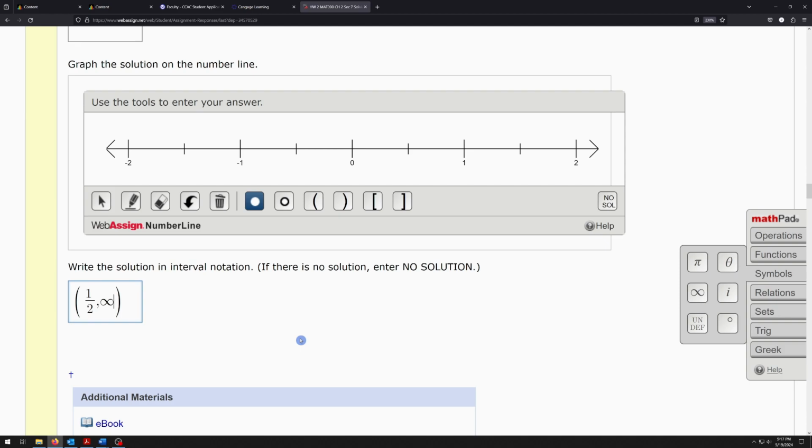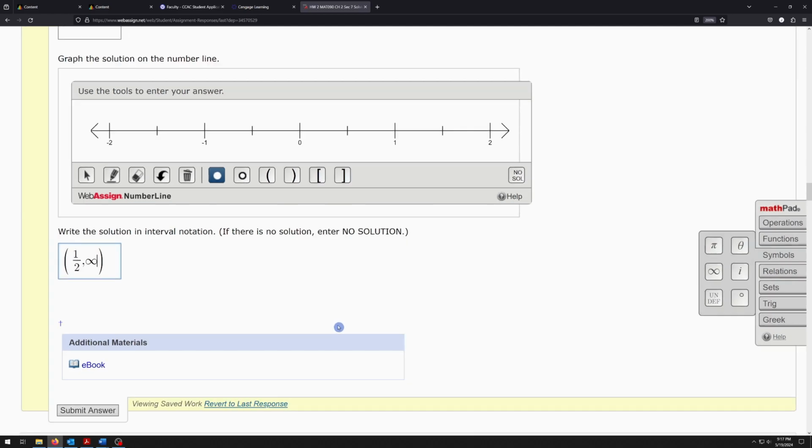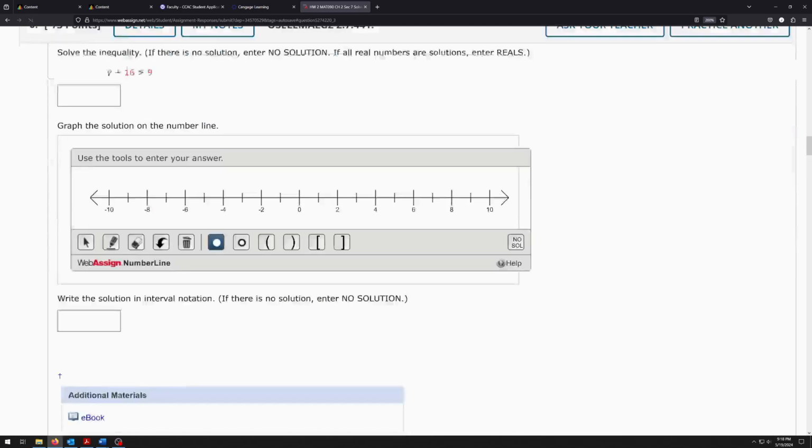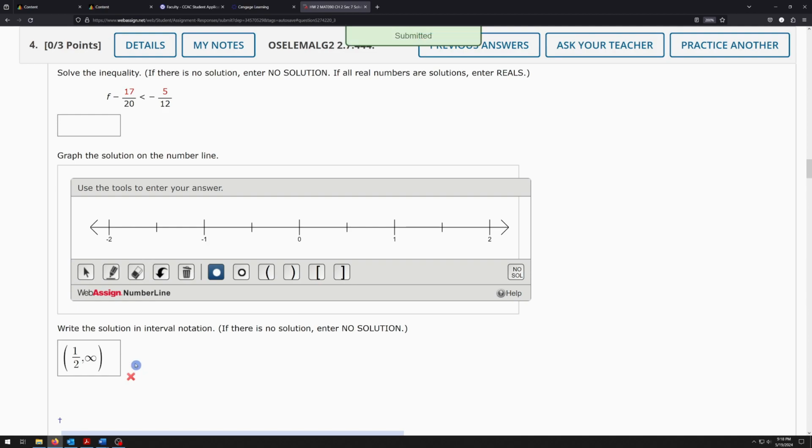All right, so let's go ahead and submit the answer and see what happens. As soon as I click on submit, in the top right here, you're going to see a little green and gray tab that comes down and says submitted. And then it's also going to tell you the result, like, did you get the answer right or did you get it incorrect? So I just clicked on submit, so we're waiting for WebAssign. All right, and here you go. There's the little submitted tab that came down. I told you that.